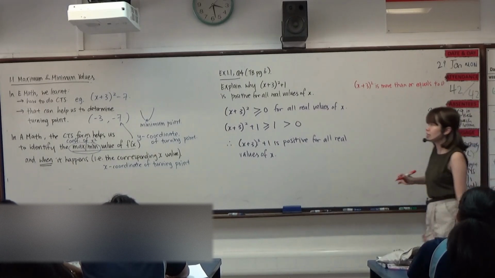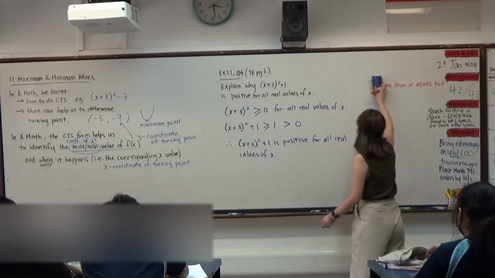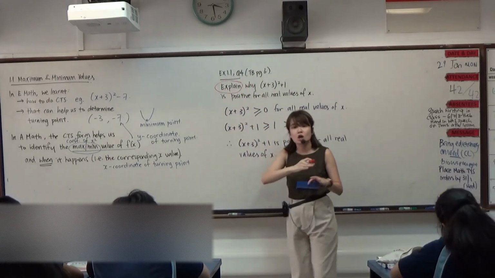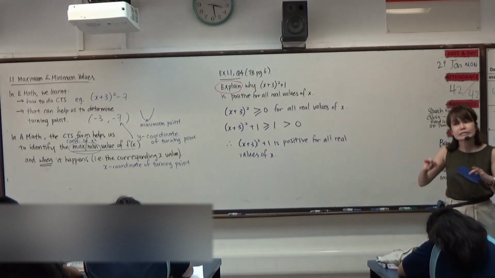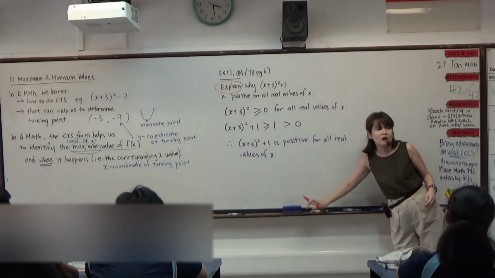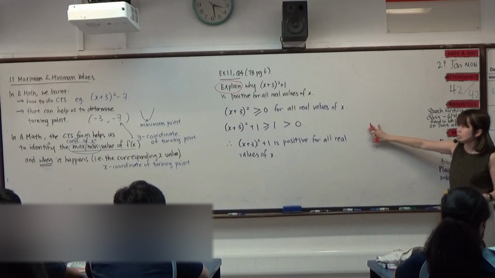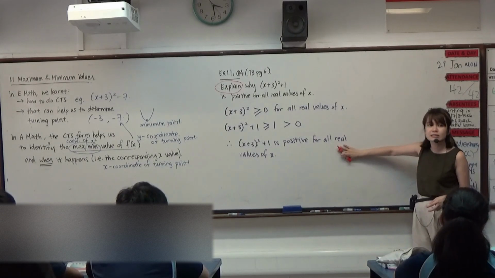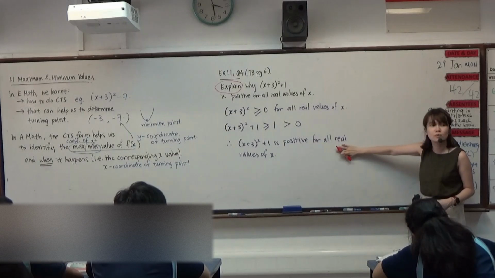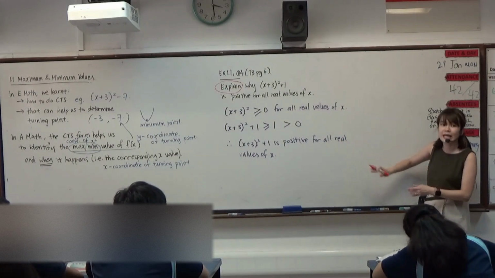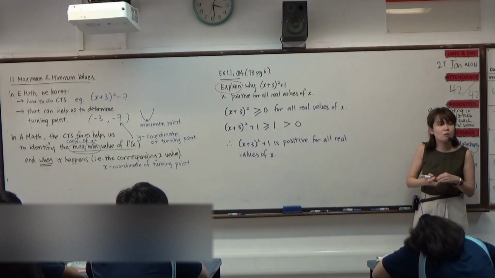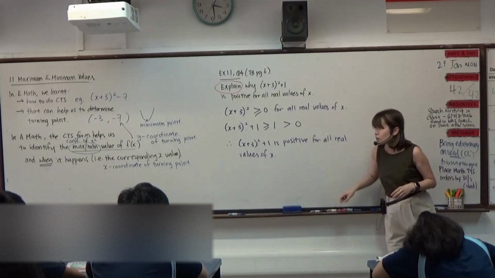So it is not necessary that whenever you encounter a question that says explain, it must be a complete sentence. You must look at the context itself to decide what is the best way of presentation. In this case, writing it in mathematical statements like that, from one line to the other, and then concluding, this is sufficient in explaining why this expression is positive for all real values of x.